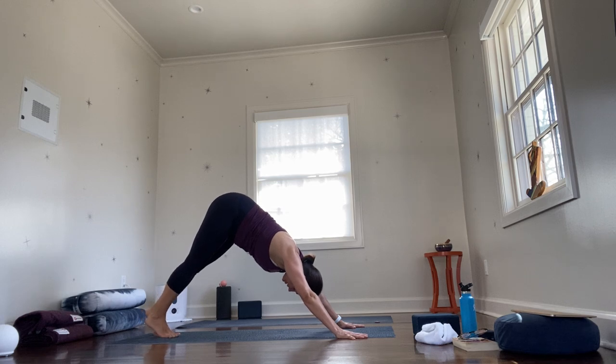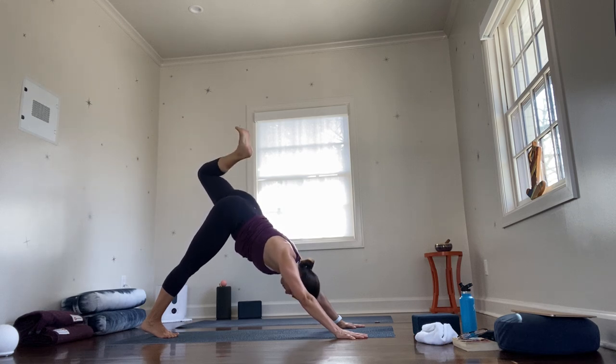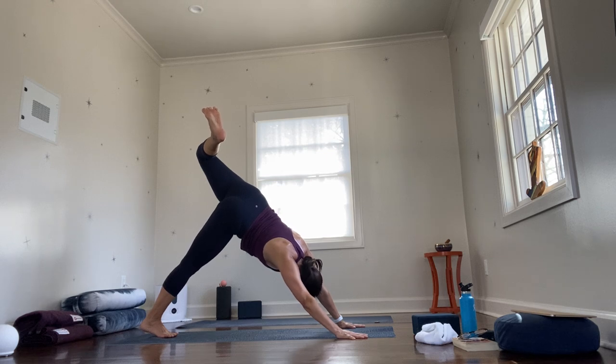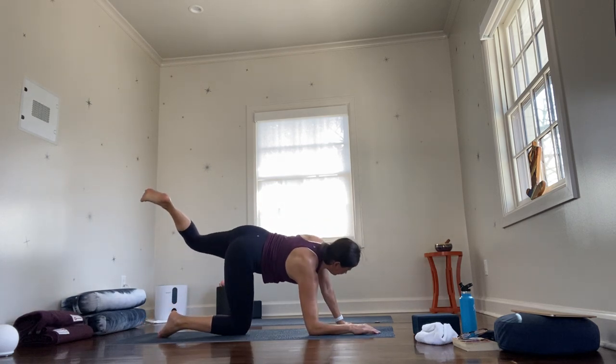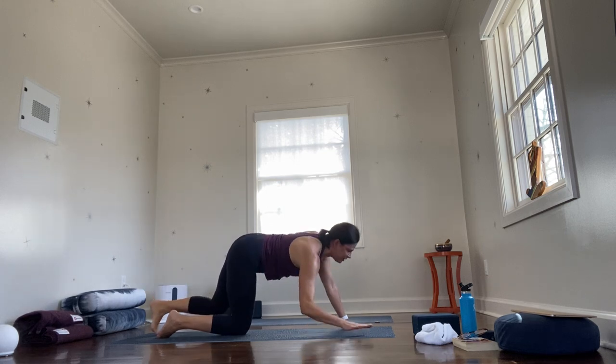So from down dog, lift your left leg up, straight leg first, and then bend your knee, dropping your heel towards your bum. You're gonna peel your hips open to your left, the left side of the room now. Really pressing down into the foot on the mat and both your hands. Staying here to get a stretch or taking it on your knee, coming to an elbow. Downward facing dog.